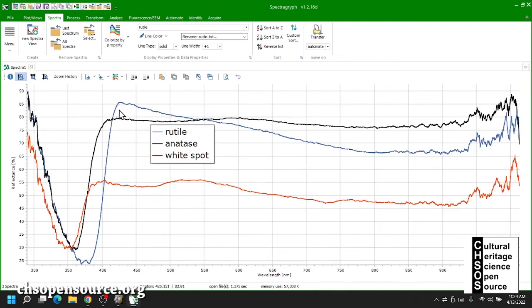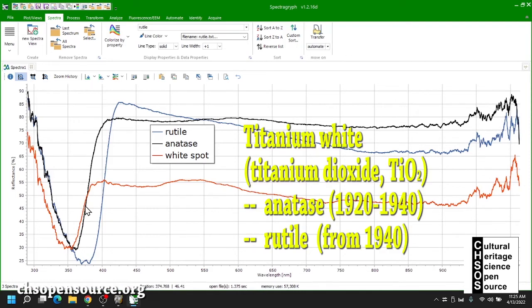On the other hand, for anatase, the absorption starts in the actual UV, after 400 nanometers. And indeed, when we compare the spectrum of the white spot on the manuscript, we see that they overlap almost perfectly, indicating that this titanium oxide is made of anatase.